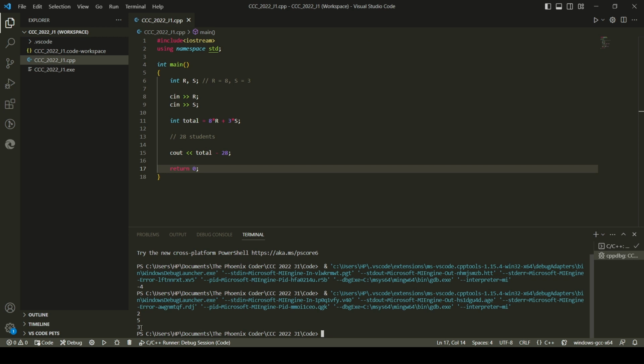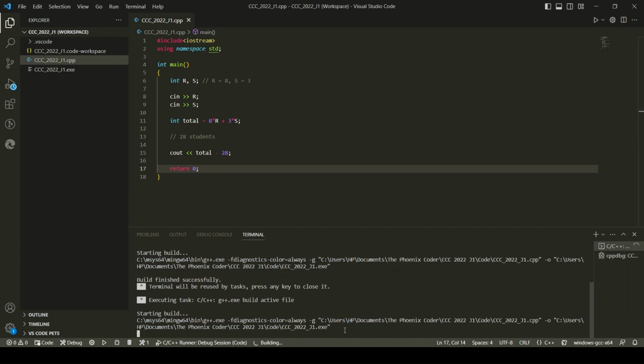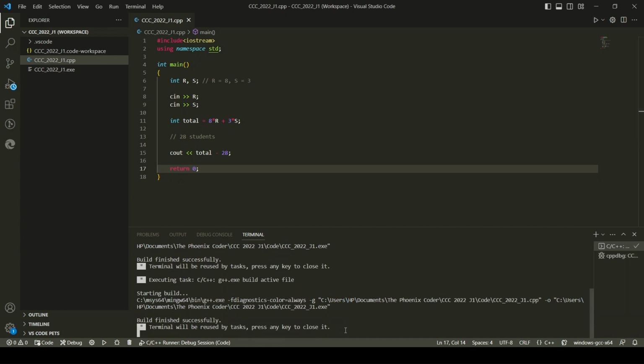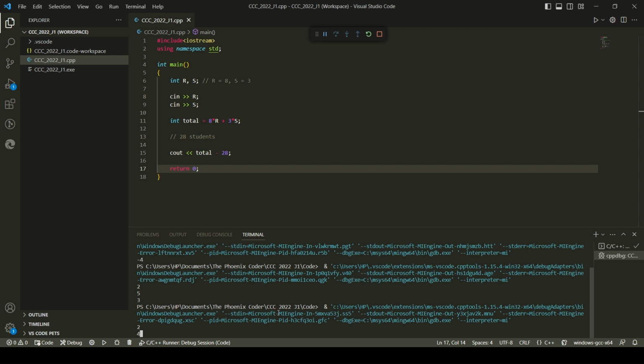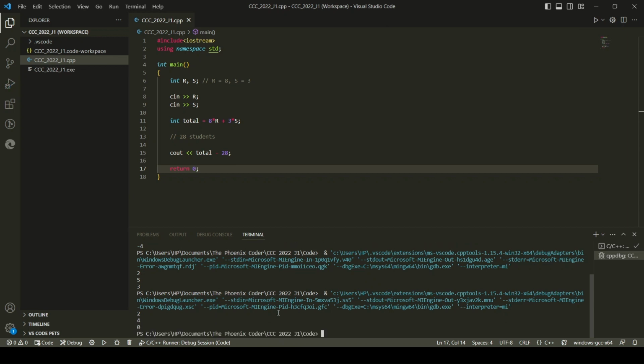Then we got the output of 3, which is what we expected. Let's run it again using sample input 2 and see if it works. Sample input 2 was 2 and 4, so we should expect an output of 0. Nice, we got an output of 0.